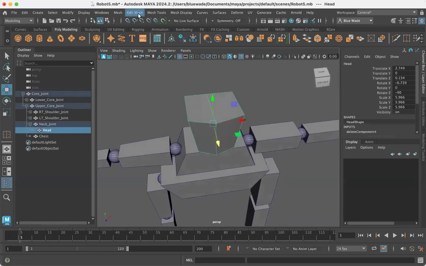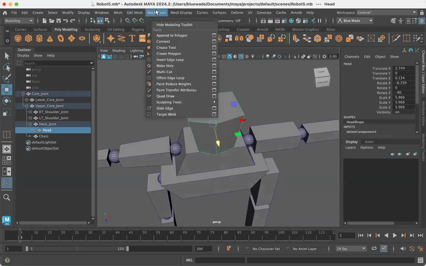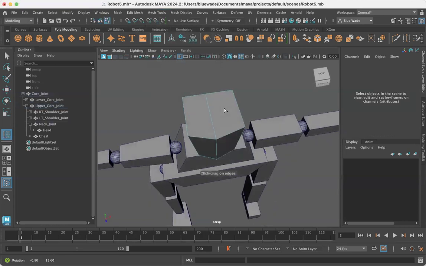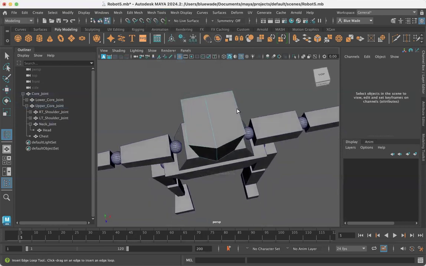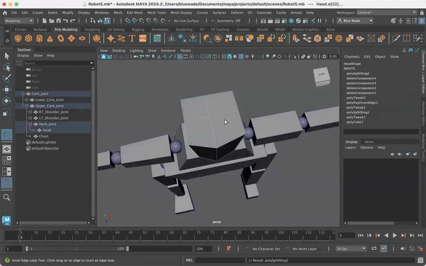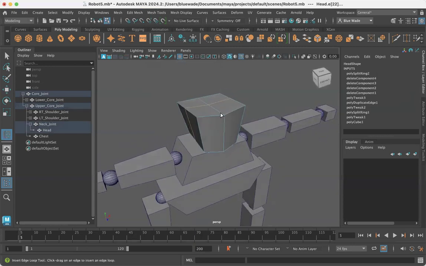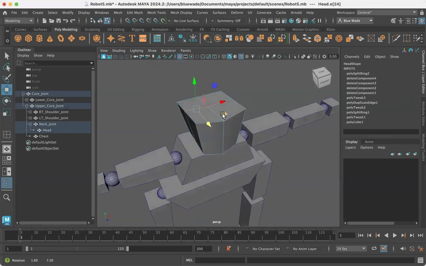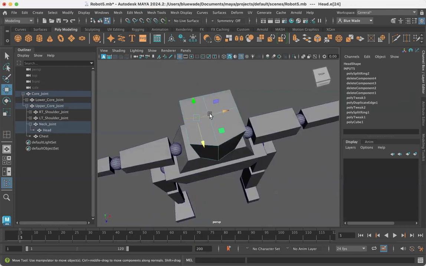Now, let's say that while this edge I personally like, I'm going to do another edge loop. Insert edge loop, because what I want to do now is make the head shape up a little bit. Okay, so I'm gonna get my move tool and I'm only gonna select. See how the tool is in the way right now?